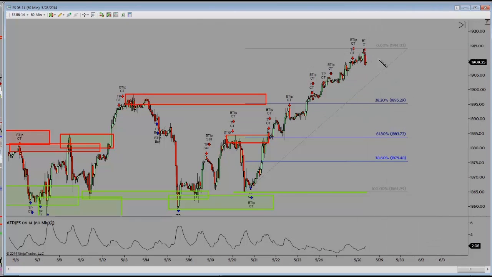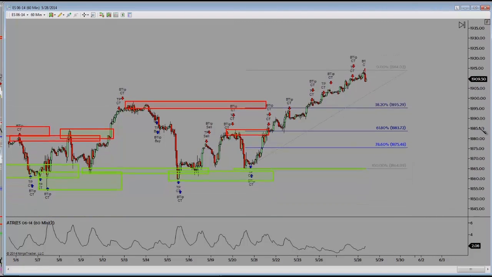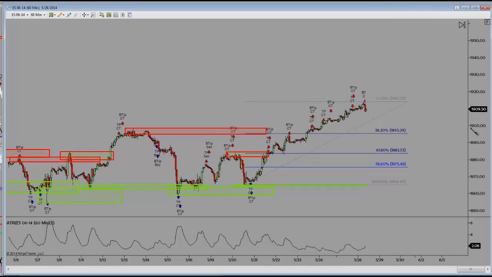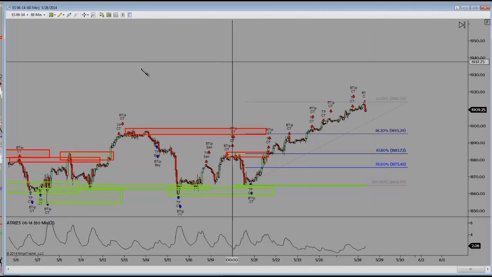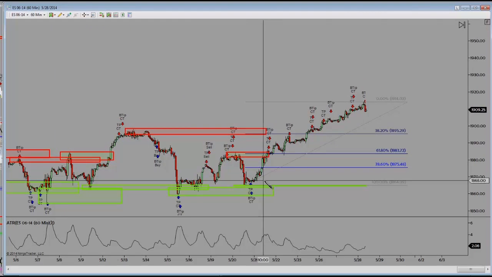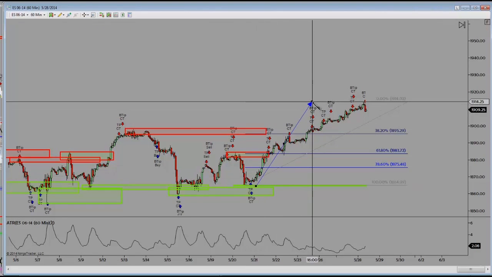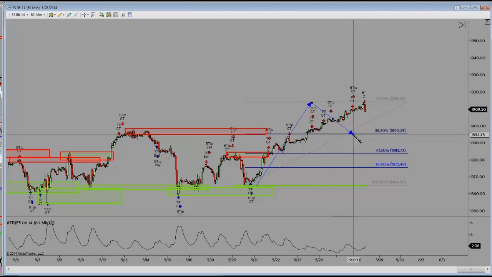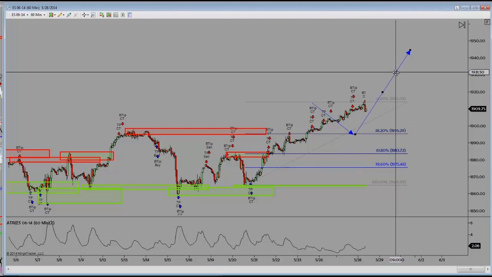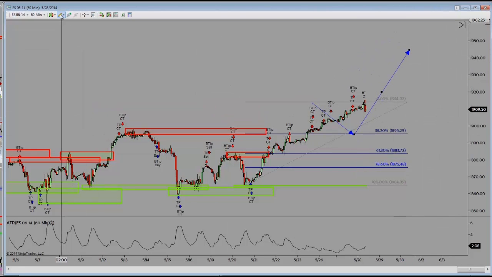So walk through your if-then thought process. If price comes back 1895 to 1900s and I get a qualified buy signal, then I'm going to look for a drive to a 127 extension. So if we look at equidistance, we can measure the leg right here, this impulse leg. If it pulls back to the 382 and holds, then math always comes in the same. This is a 1618 Fibonacci extension of the impulse leg.